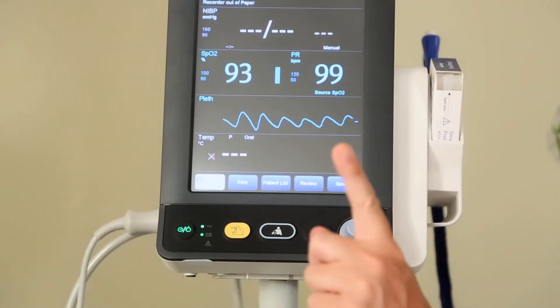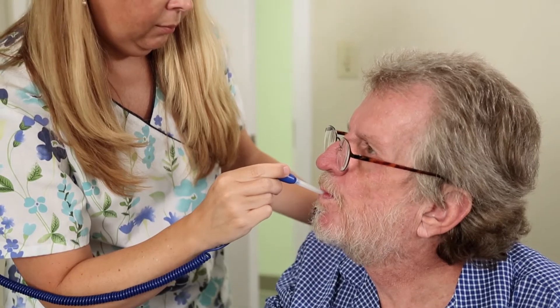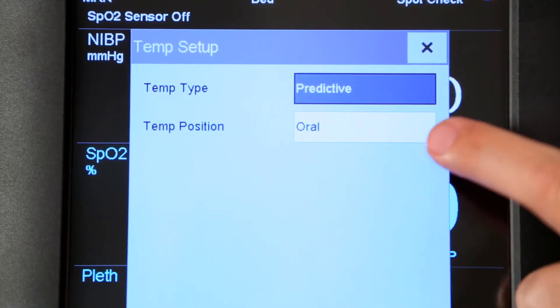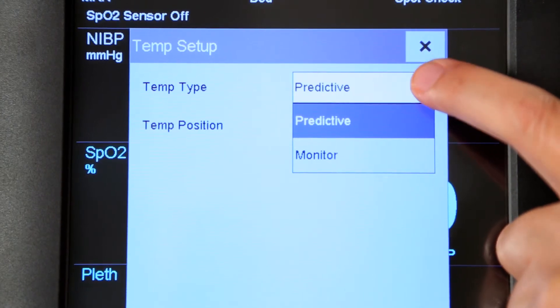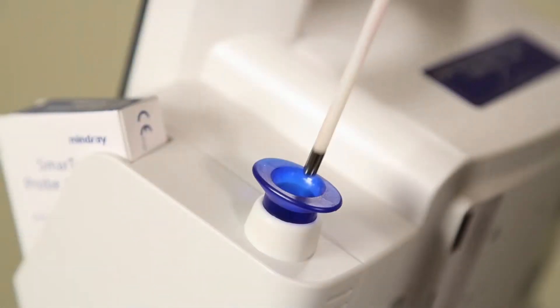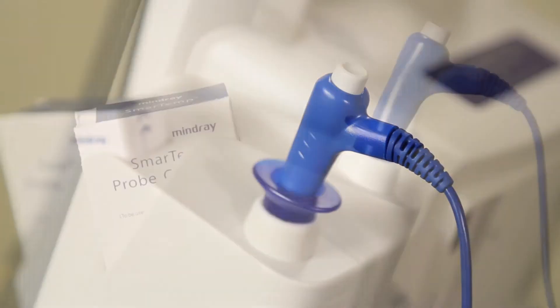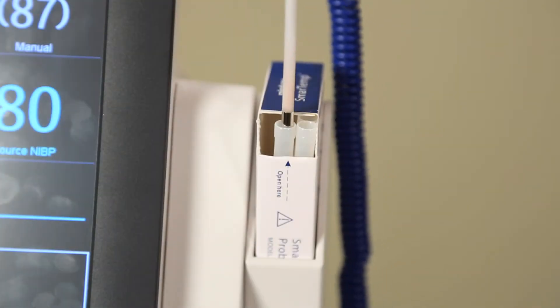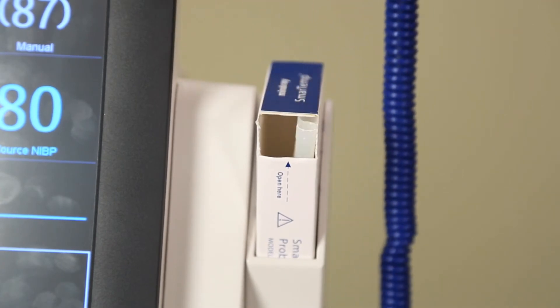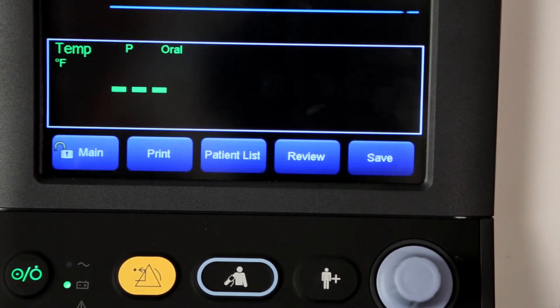The Rosie 4 TEMP module is intended for monitoring oral, auxiliary, and rectal temperature of adult and pediatric patients, and auxiliary temperature of neonatal patients. Temperature can be measured in either predictive mode or monitor mode; the default is predictive mode. To change temp parameters, select the Temp Setup menu where you can set temp type — predictive or monitor — temperature measurement site, and use of oral and auxiliary or rectal probe. You can select the temperature type and measurement site only when the probe is in the probe well. Use the blue oral and auxiliary probe with the blue probe well. To use the temp module, remove the probe from the probe well and insert it into a cover in the probe cover pack, then press the probe handle down firmly until the cover engages with the probe. You will see the message 'Temp Warming Up' displayed on your Rosie 4 screen; this occurs once the probe is taken out of the probe well and the warming-up time takes about two seconds at room temperature.